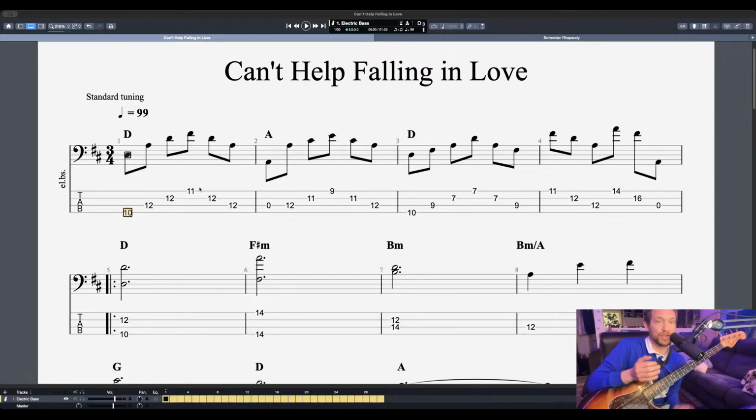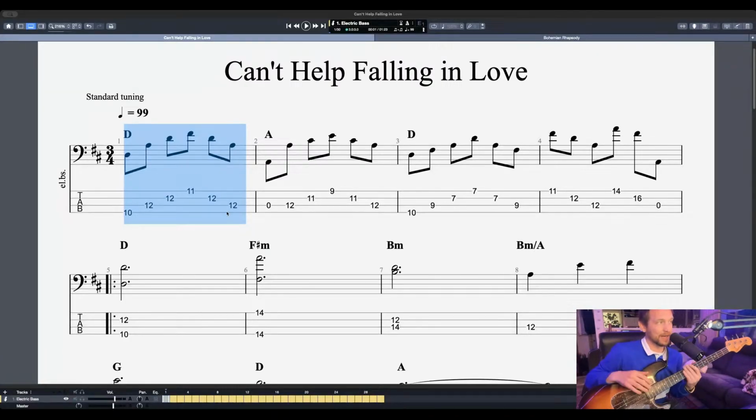This first shape that we see here is essentially what would be a bar chord on guitar. Now if I were to play all four strings, it's a little bit much for bass. I mean, to be fair, it sounds beautiful just like that. Sounds really nice for an arpeggio.